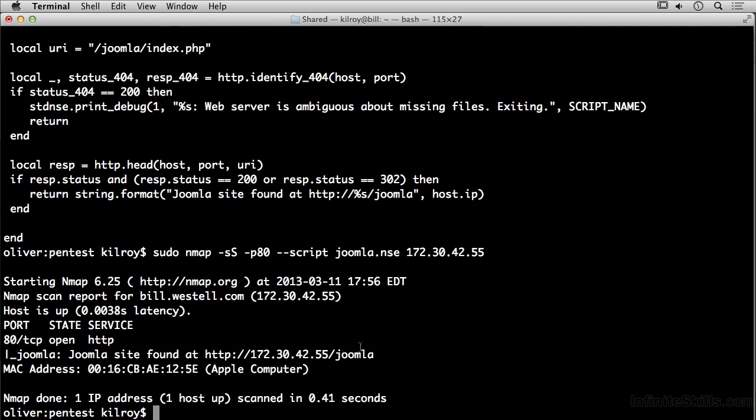So we've got a Joomla site, and now I can go digging based on some vulnerabilities that are in Joomla to go see whether I could actually exploit those vulnerabilities. But you could use this type of script for checking any number of different types of web applications. If you can find a unique signature for that type of web application, you can do scans to figure out whether those are available on any particular web server just using this script and Nmap as your scanning tool.